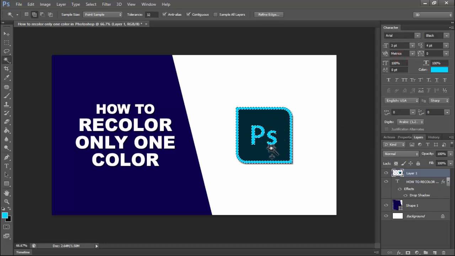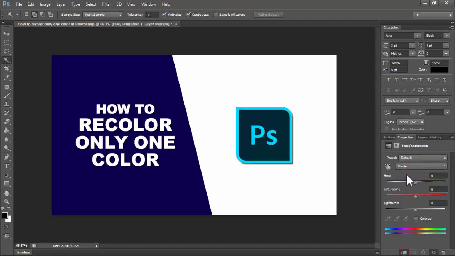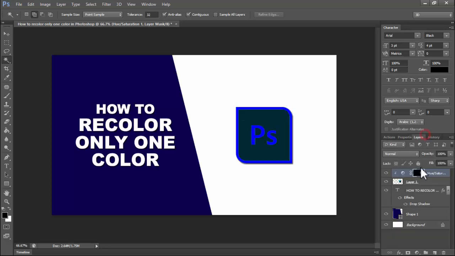Click OK. Now you can see only this color is automatically selected. Then fill this with a gradient or solid color as you wish. I use this color, with gradient, lock, click and drag it. Okay.